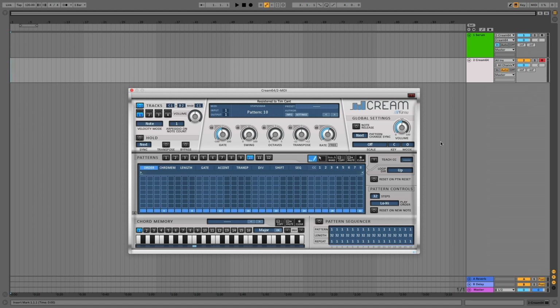I'm just going to show you the most basic thing you can do with it, which is still very exciting, which is to make your own more involved arpeggios. I guess we've all seen the arpeggiators included with most DAWs, but they're generally not the most powerful, and will typically just play a rigid sequence of notes, whereas in Cream, you've got a whole step sequencer. So if we just play the root, we've just got a pluck there playing on 16th notes.